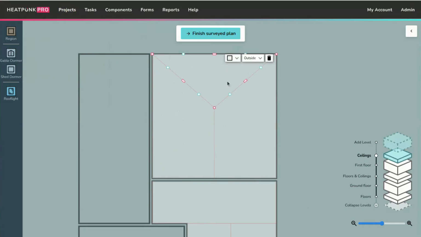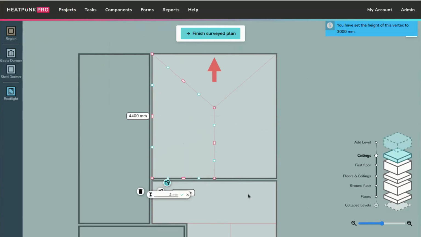Now we've got a triangle here, which we haven't seen before. So again, I can click on this point and I can add my heights. So we'll just stick with the 3 meters that we've been using up to now, which has been done. I can click on my external corner over here and add this in as my 2.4 meters. We've created a sideways slope here because we obviously haven't added the 3rd point in here, which I will do now at 2.4 meters. And we have vaulted this section this way. And obviously I can also come in here and add the other heights that we have here as well to vault my corresponding sections accordingly.